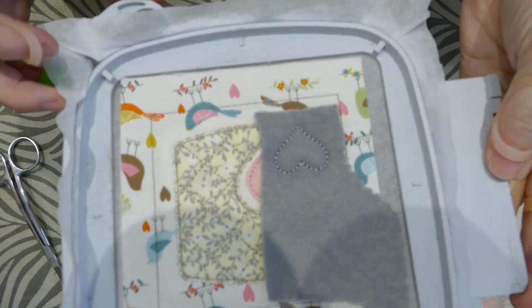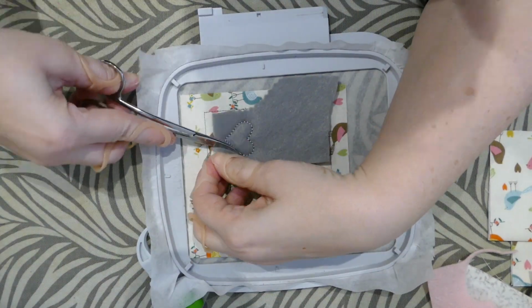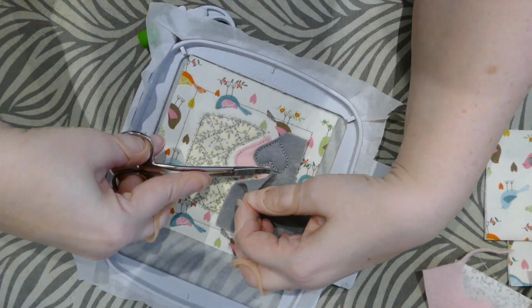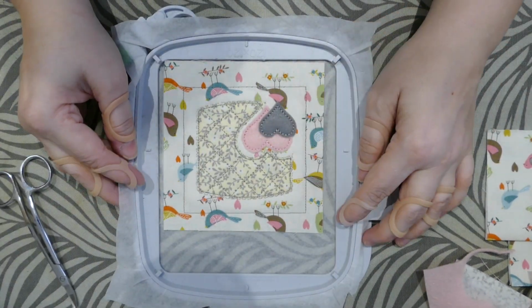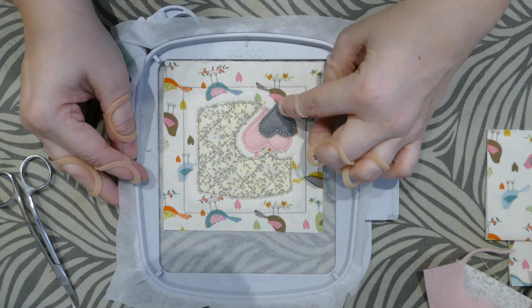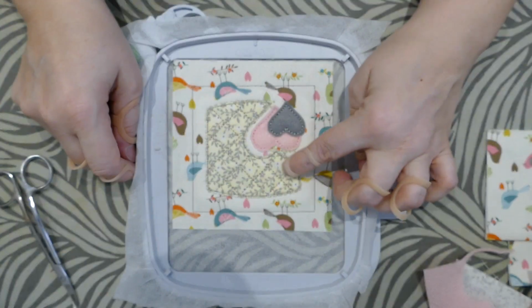Now I am back to cut out those. And there we go, we have the second heart cut out. And the next thing that I need to do is go back and run the satin stitch around the center applique.